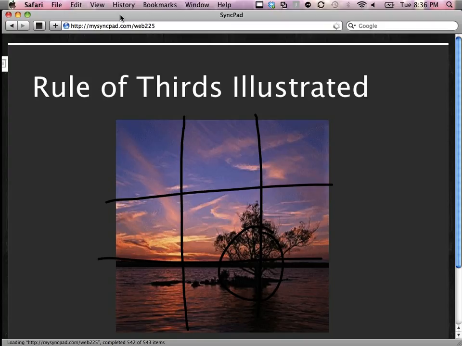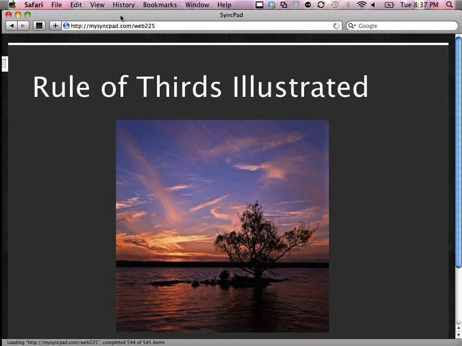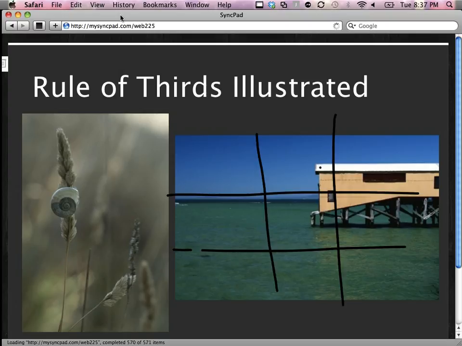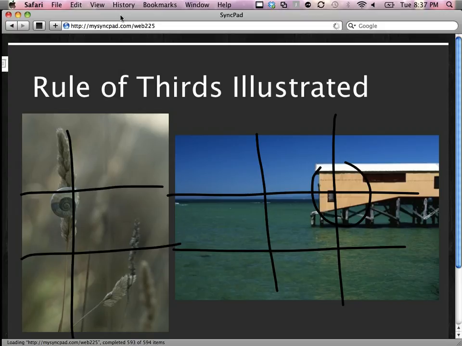That's hopefully what you'll be doing the next few weeks, learning how to train your eyes when you're taking your photos, to make yourself think of this when you're taking your photos. Placement of where that object is in your photo using the rule of thirds. Another example here. Okay? So again, it can be upper left, lower left, upper right, lower right quadrant of the image. It's fine.